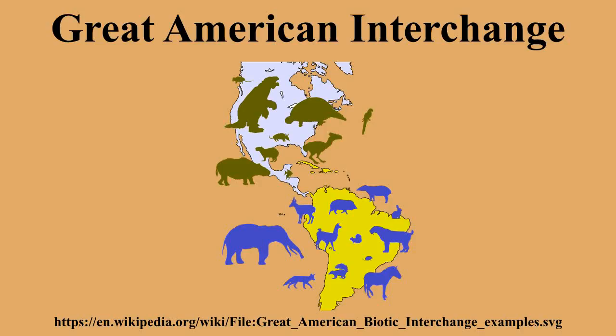Tortoises also arrived in South America in the Oligocene. It was long thought that they had come from North America, but a recent comparative genetic analysis concludes that the South American genus Chelonoidis is actually most closely related to African hingeback tortoises. Tortoises are aided in oceanic dispersal by their ability to float with the head up and to survive up to 6 months without food or water. South American tortoises then went on to colonize the West Indies and Galapagos Islands.